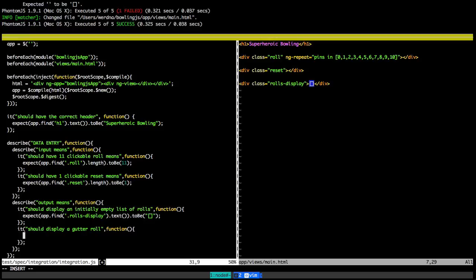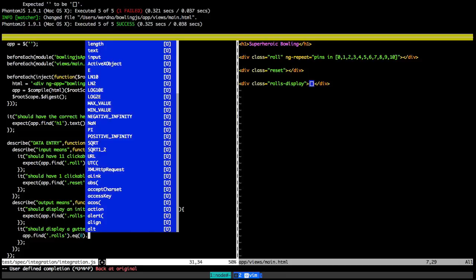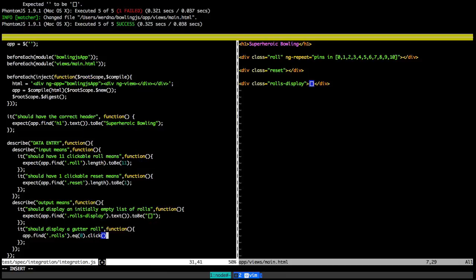Okay, so it should display a gutter roll. We're going to click on a button. So we'll click on roles, get the 0th element, the 0th clickable object, and click on it. And then when we do click on it, we're going to expect the roles display to be 0 in a list.